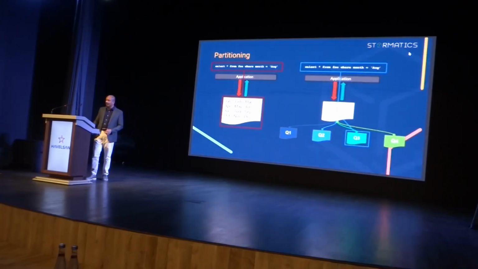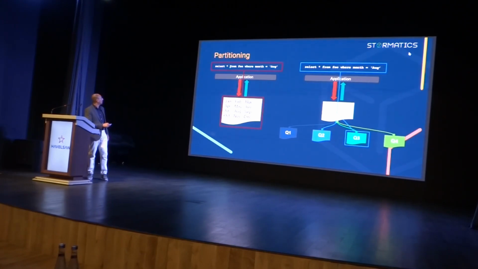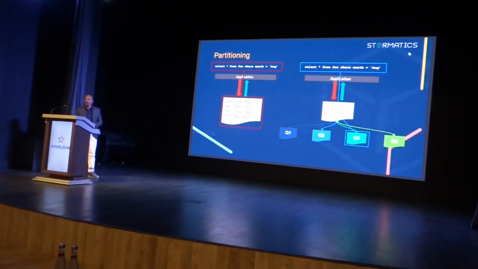Now, visually, what happens when you run a query? Now, when you try and look up something where the month is August, in this particular case, Postgres is going to run a scan on this entire table to try and figure out where August is and then retrieve data that is related to August. Now, this is a 12-month table which can potentially be very large, and this operation can potentially be expensive.